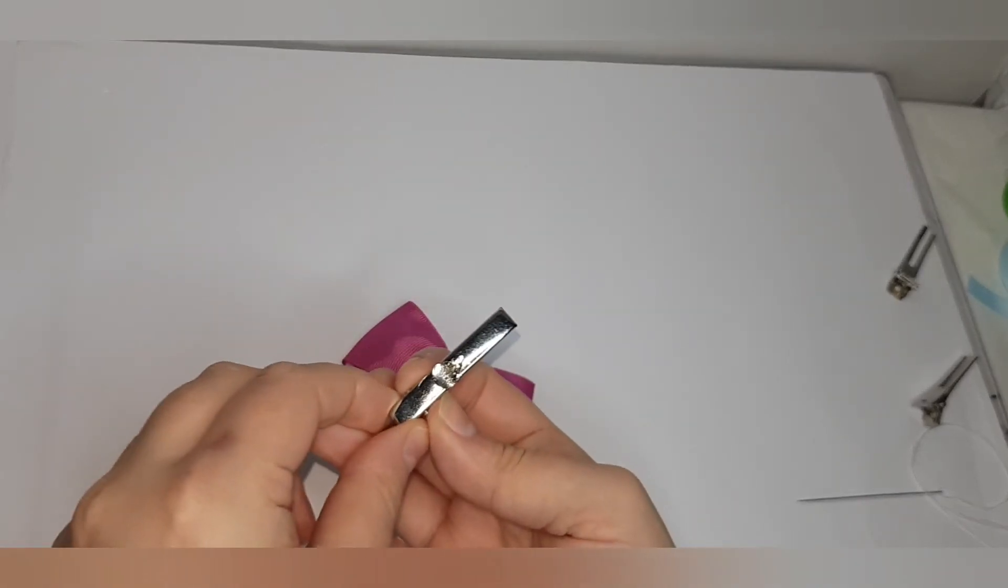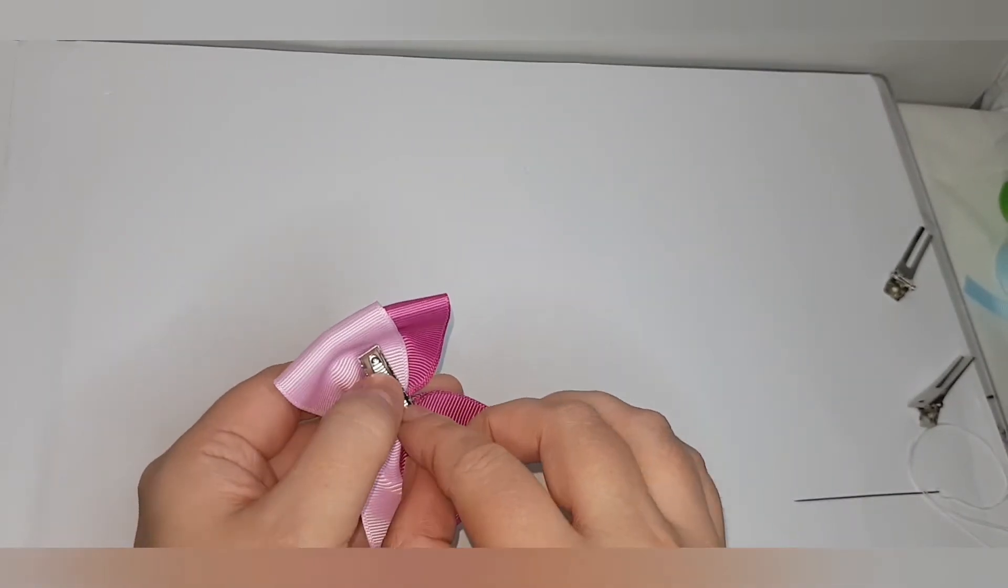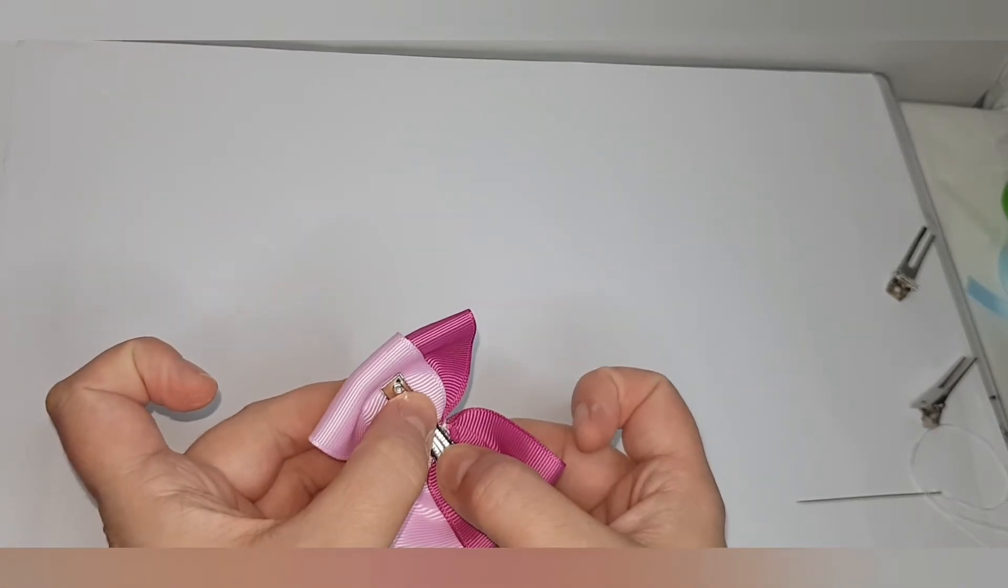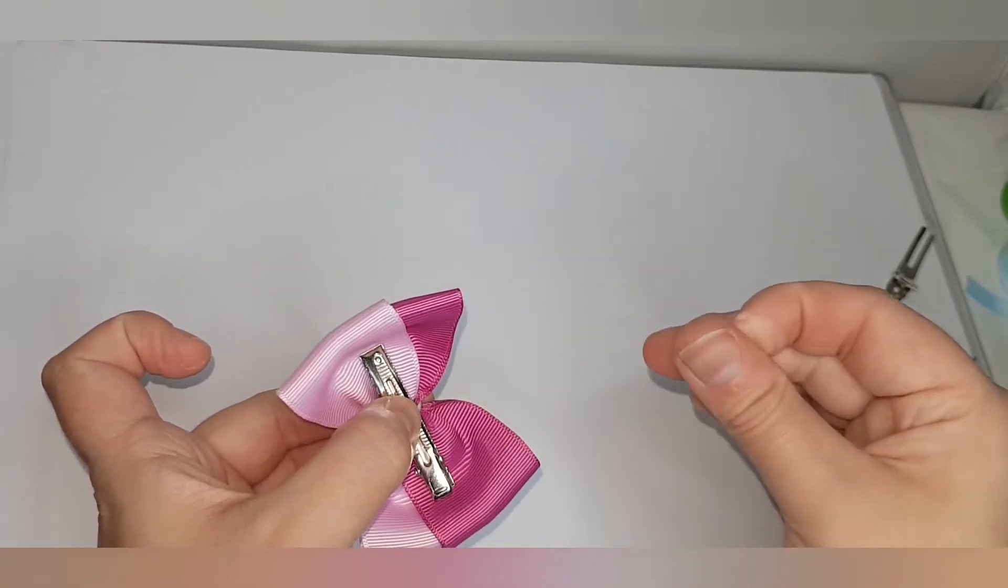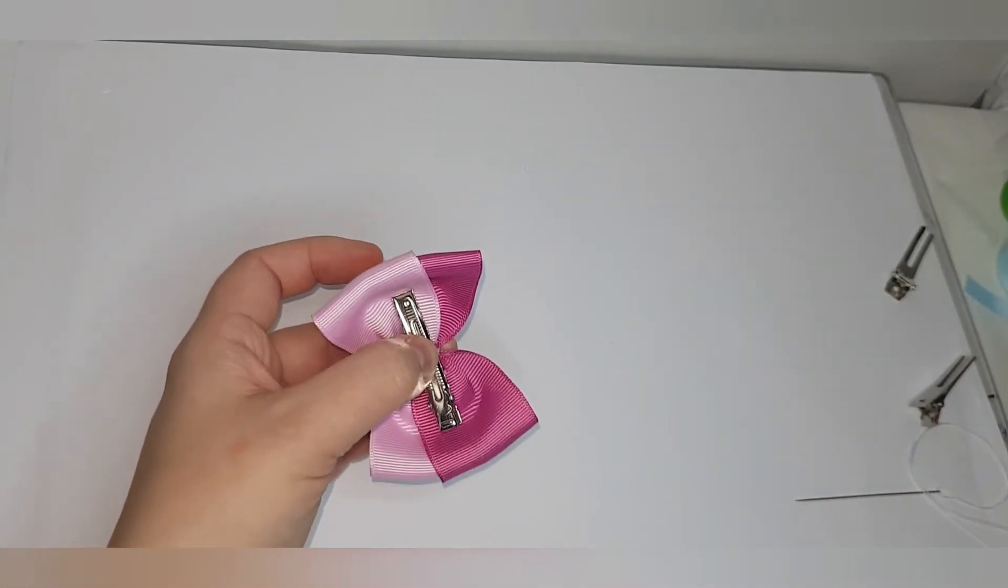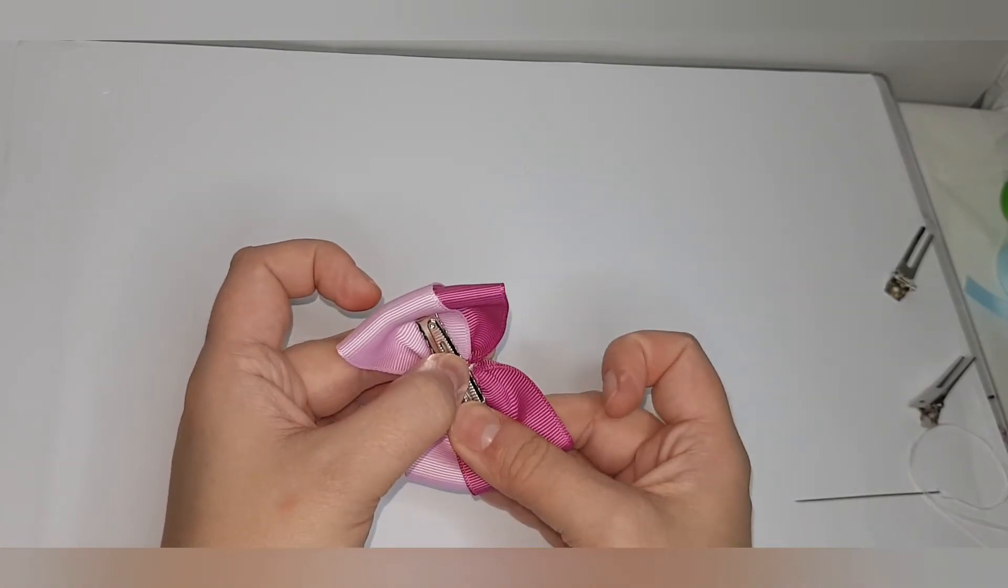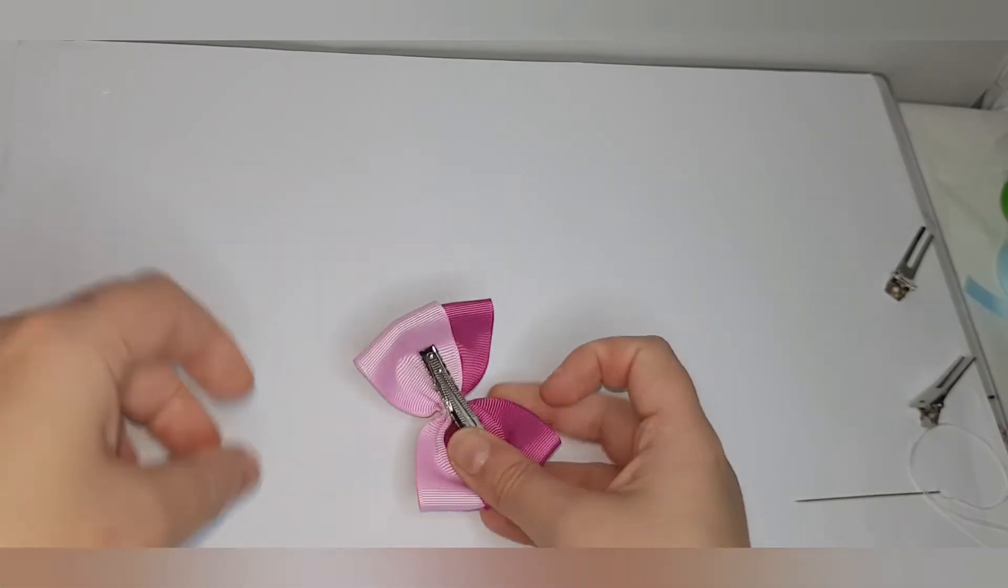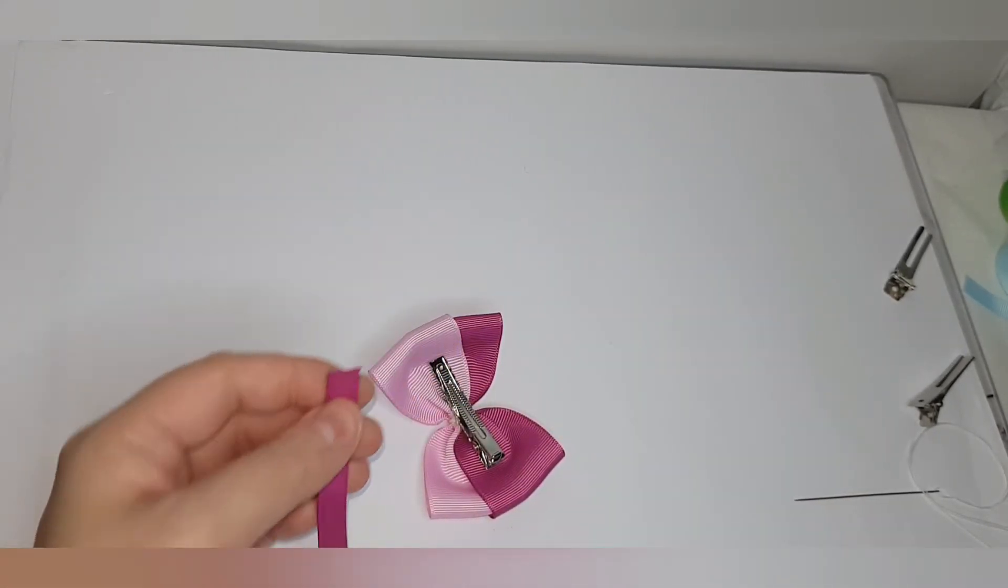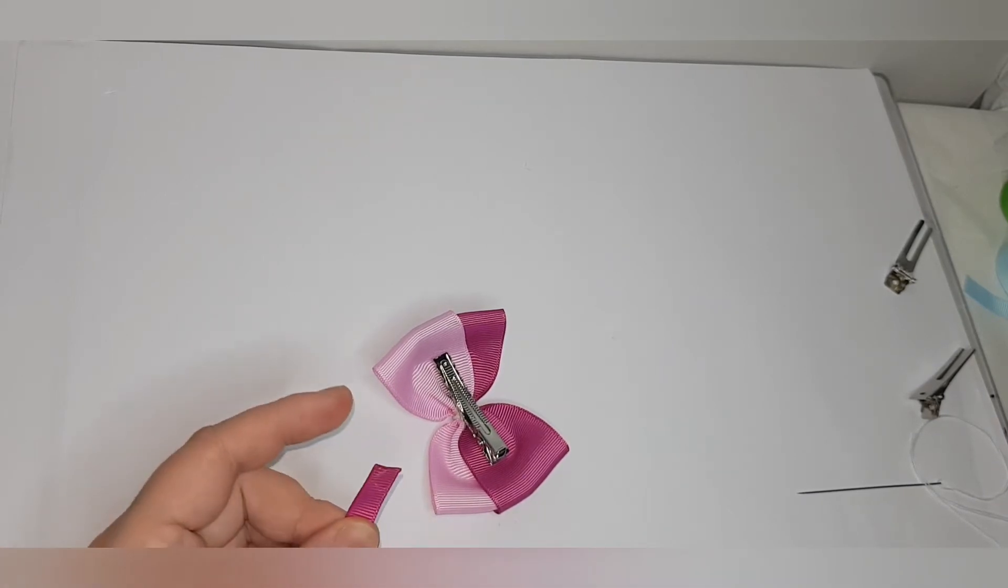Once I've got that all organized again, there you go. Touch of glue on my clip right on the back. Just hold that for a second. Heat seal the end, touch glue.